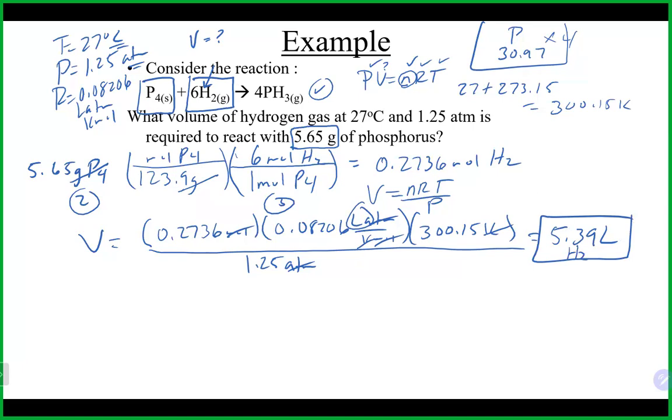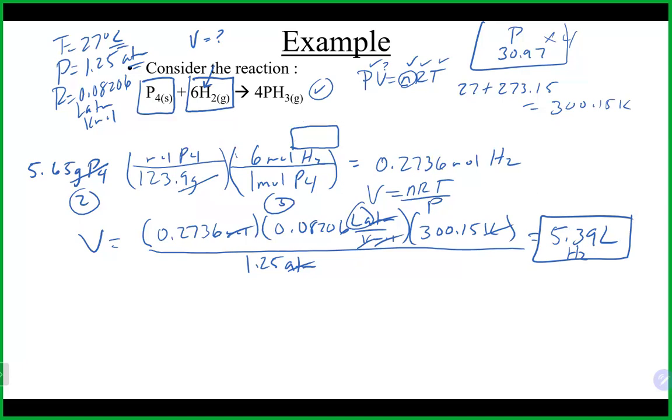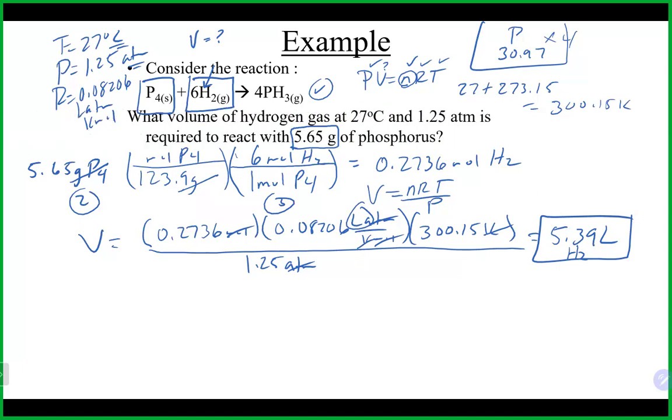This is not a yield because this is a reactant. So this is not like a yield or anything like this. So that's not a theoretical yield. That is, if you wanted to do this reaction with that 5.65 grams of phosphorus, you technically would have to put in there 5.39 liters of hydrogen to do this reaction and produce product. Question on that there? Because it's not a product. A yield is always on the product. It has to be a product for it to be a yield.